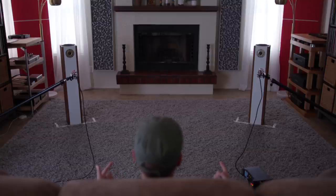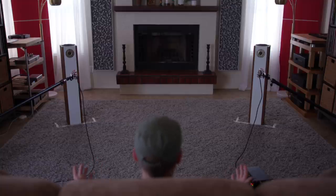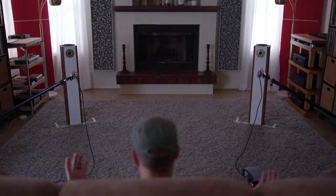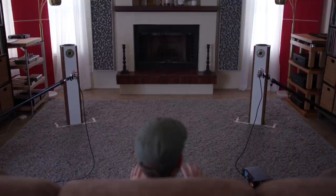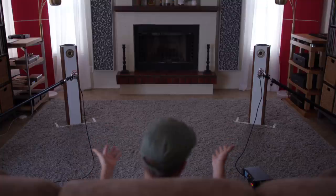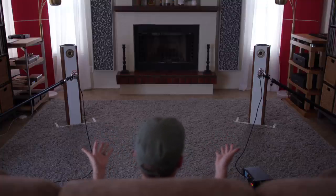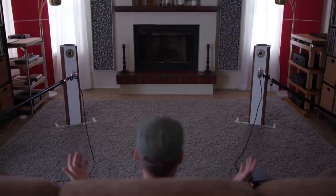This is one of those tracks that is recorded a little bit hot, and what I'm listening for is: do we end up with bright speakers? Because bright speakers will show themselves on this track. And no, that does not sound fatiguing. It does not sound bright. It does not sound like a big mess. I can hear clearly that we have a hot recording here, and the AVOs are just saying, well, I'm going to give you a hot recording, but I'm not going to add to the top end and make it unbearable.